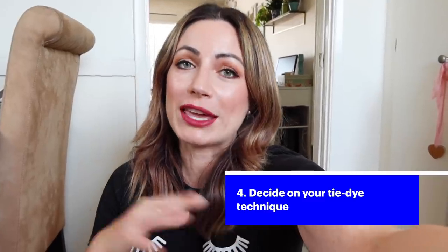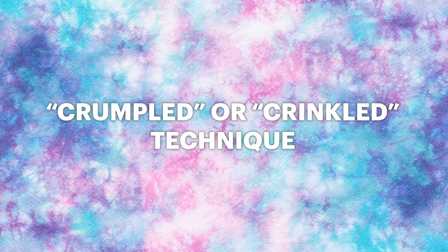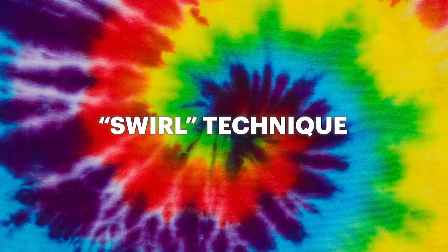So the next thing you're going to want to do is decide what technique you want. I personally am going to go for a crumpled technique, which is one of the easiest to do, but I like the effect that it gives. It's more of like a marbled all over effect. For the hoodie and for the pants, I'm gonna do marbled, and then maybe just to show you guys a different technique, I'll do the crop top in a swirl, which is hopefully not gonna look crazy because I do want this to be a matching set, so we'll see.